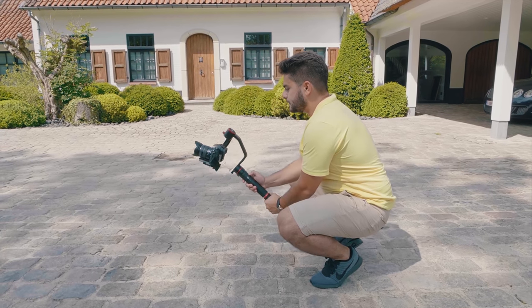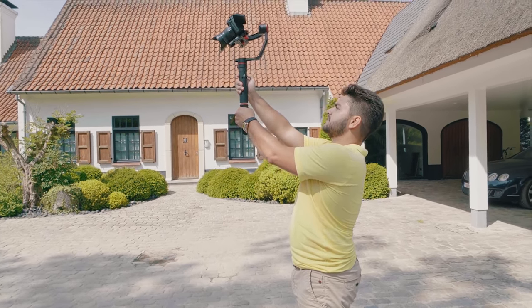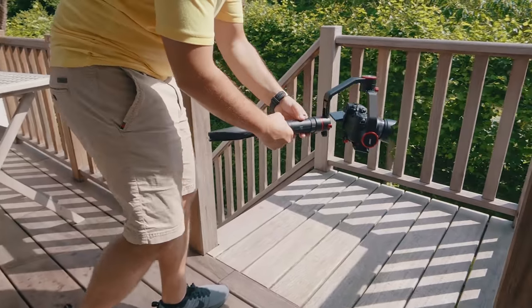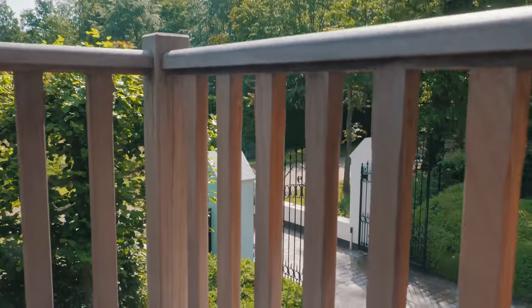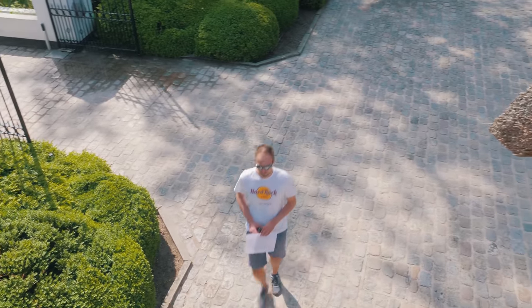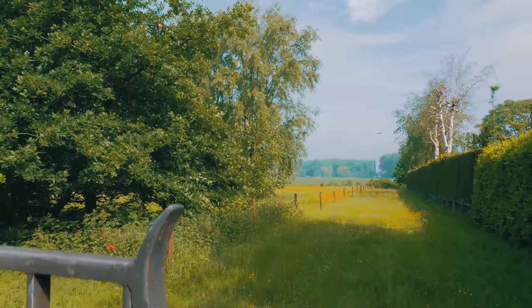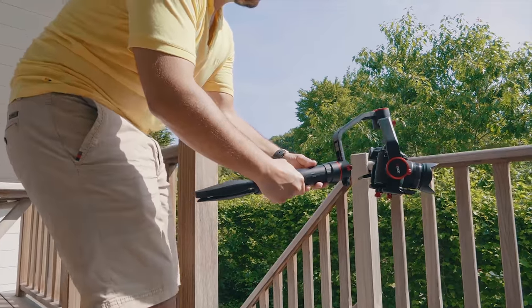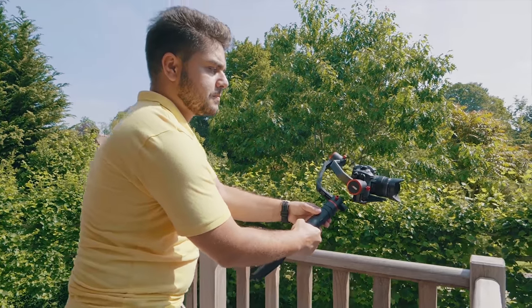Another move: while you tilt up the camera in a ground-up movement, you tilt down the camera in a skyfall movement — basically the opposite. If you don't have a jib or crane, you can easily recreate such movements using your gimbal and your whole body. You simply start by bending through your knees while holding your gimbal low to the ground, and slowly rise up together with the gimbal until you can't go any higher. It's also possible to add parallax effects by including a foreground element, and moving a little bit closer to your subject makes it very dynamic.